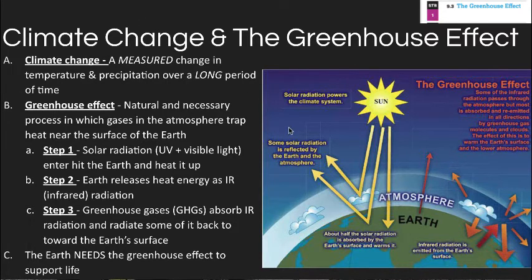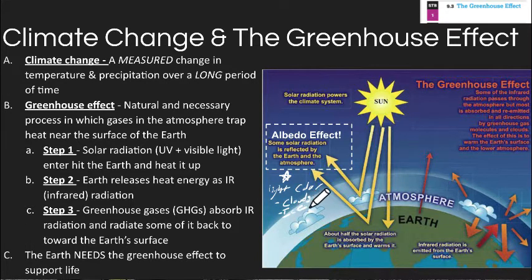One last term that we'll need to get down should be coming up here. Right here is the albedo effect. Again, this is a normal natural process, something we need to know. So the albedo effect refers to some of the solar radiation reflected back off out into space. And the idea that these are light-colored surfaces. So things like our clouds and ice, too. All right.